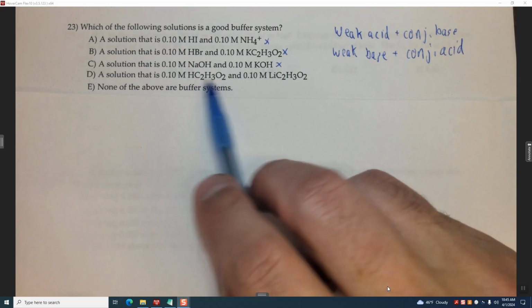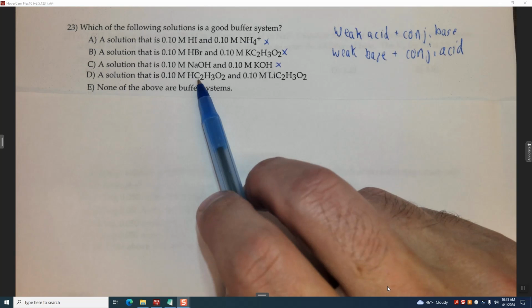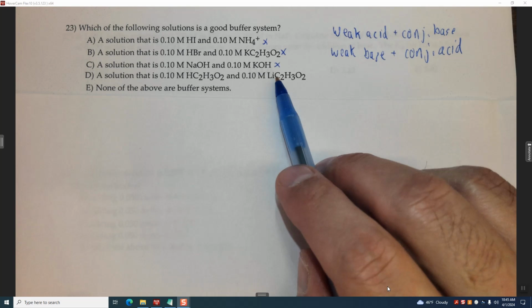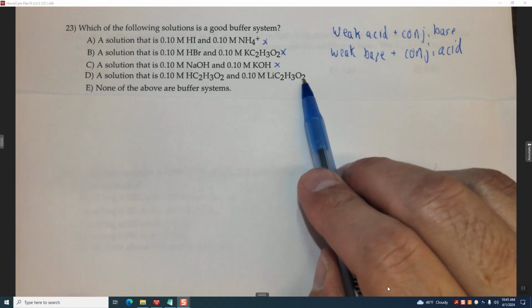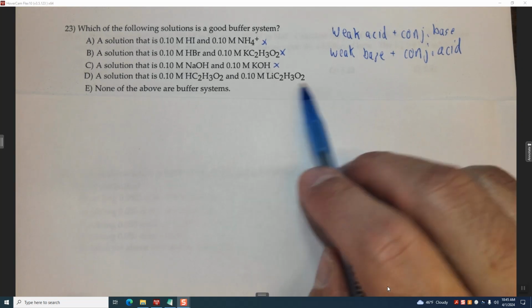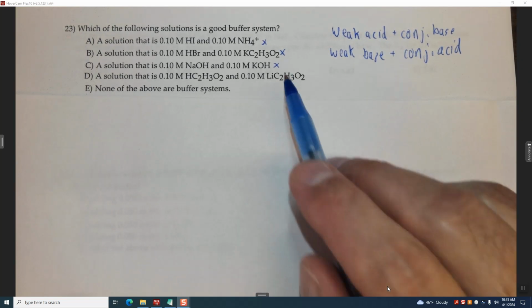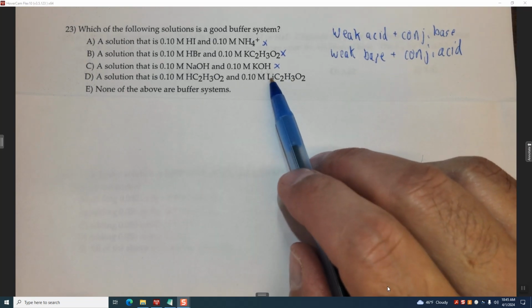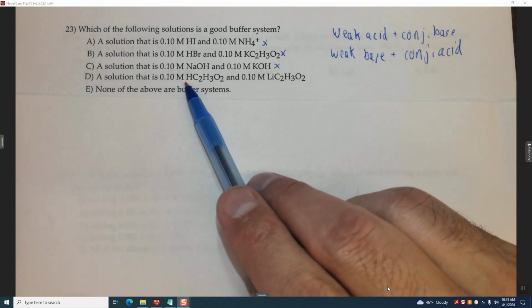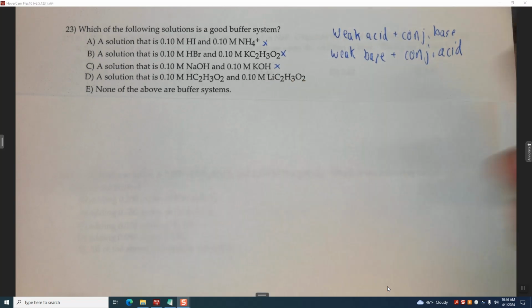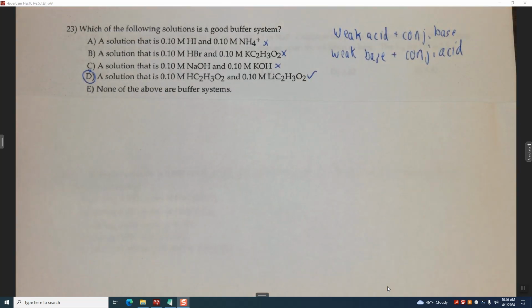Now let's look here. We have acetic acid, which is a weak acid. This is the one you're going to use in the lab. And then we have lithium acetate, which is its conjugate base, because it's C2H3O2 minus. Notice the Li plus is just a counterion. You can't put a bunch of acetates in a bottle. You can put lithium acetates or sodium acetates. You need a counterion. This just acts like a spectator ion, very much like what you're going to do in the lab. So you have a weak acid and its conjugate base, which is really C2H3O2 minus with the lithium plus as the counterion. So this is our answer, choice letter D.